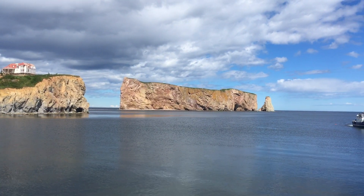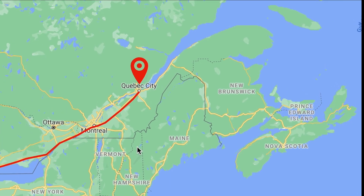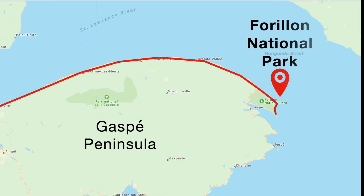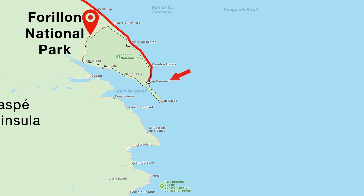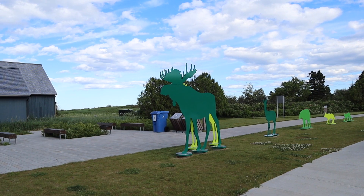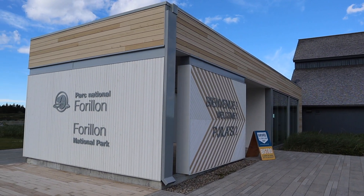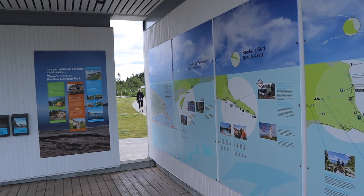From Toronto we passed through Quebec and stayed on the south shore of the St. Lawrence River, making our way to the Gaspé Peninsula. Before long we reached Forillon National Park. The park has campsites on the north and south areas, and we stayed at Cap Bonhemi on the north side. The visitor center is quite nice with an interpretive center, a store to buy supplies, and a bistro for food and drinks.